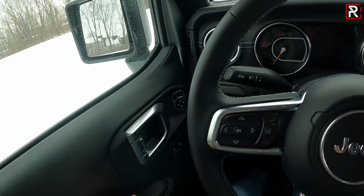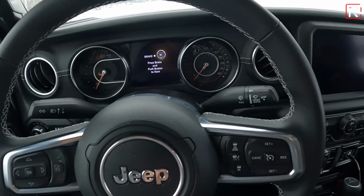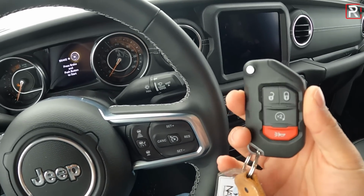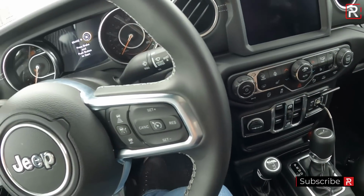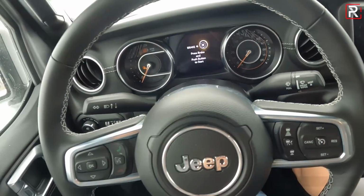You can see the doors. When I shut them, they have a relatively solid sounding thunk. So even though the doors are removable, it still sounds pretty nice. The key fob, you can see, is the same Jeep key fob that I showed you on the Wrangler. It does include remote start, which is nice. It actually even has a switchblade function, although for $495 extra, my tester includes the proximity sensing part of the smart entry. So the button to fire the engine is over here.